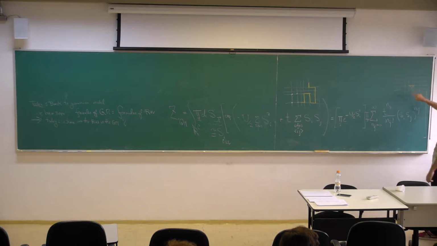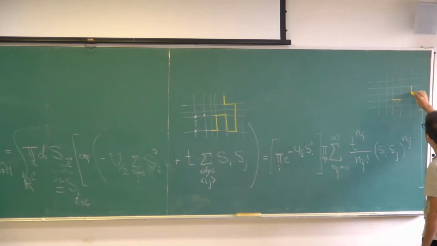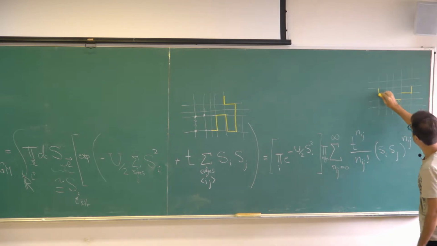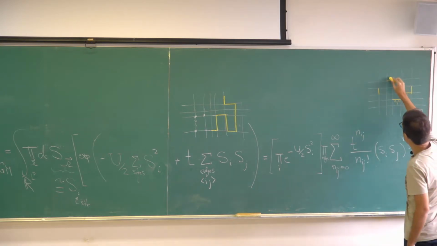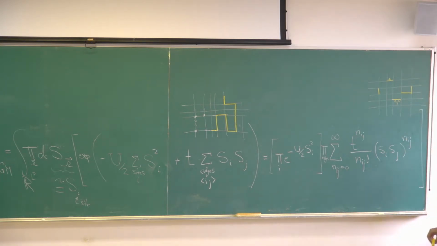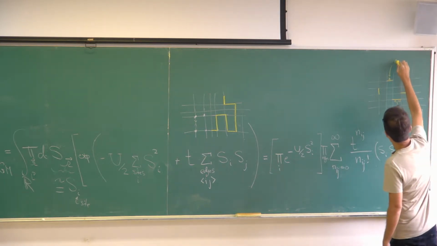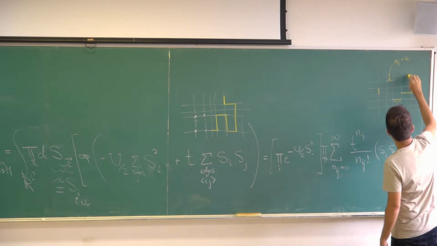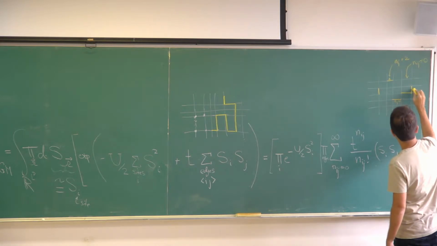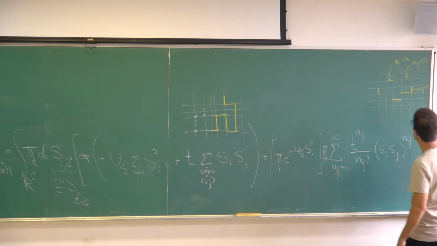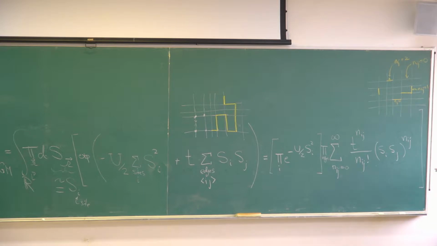And I can choose this connection, this one as well, this one as well. I can choose this one. I can also choose to put 2 of these factors, to put n equals 2. Then I have to put either 2 lines or I'll put a 2 on top to indicate that I drew 2 lines. So this would correspond to nij equals 2. Nothing means nij equals 0. And a line means nij equals 1. And for each edge, I choose which integer to put, so I sum over configurations like this.